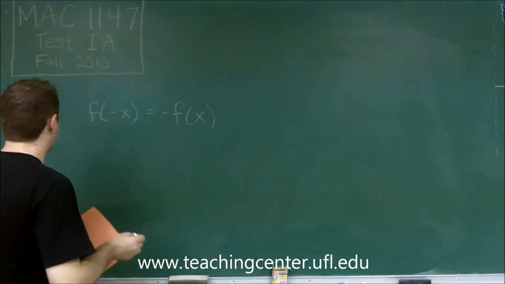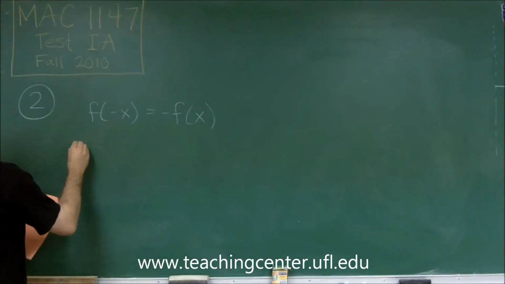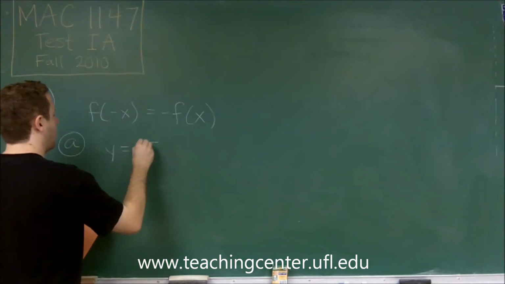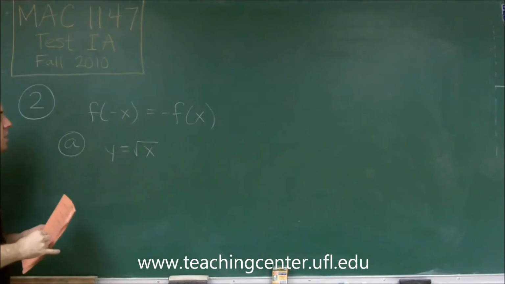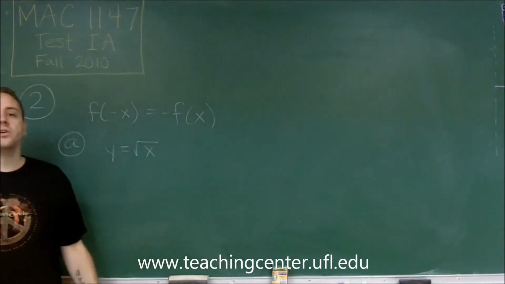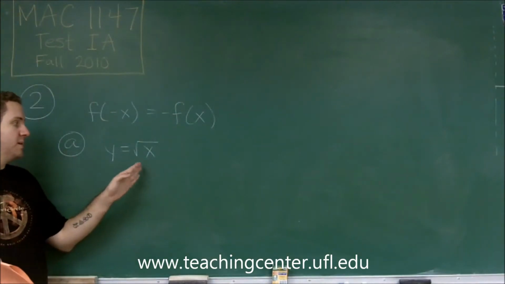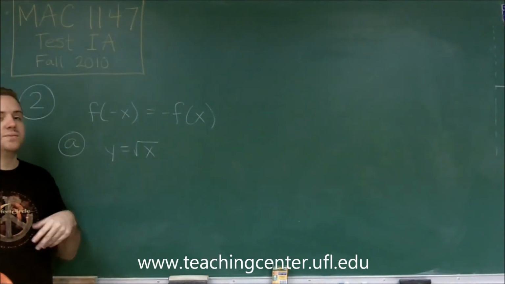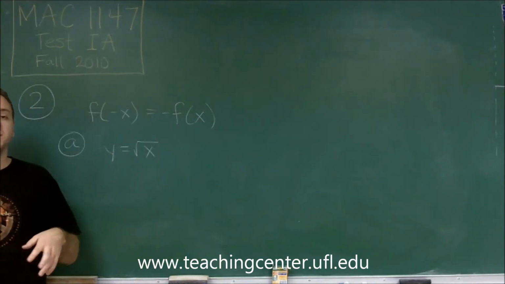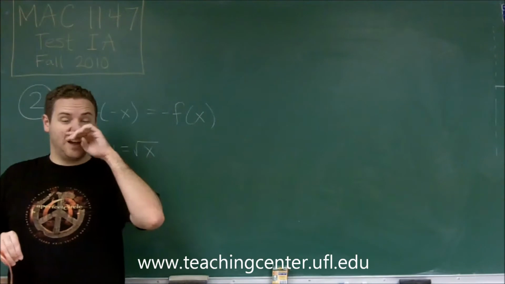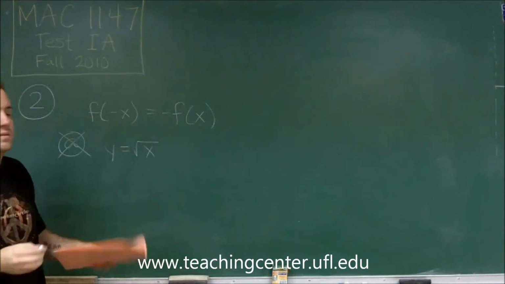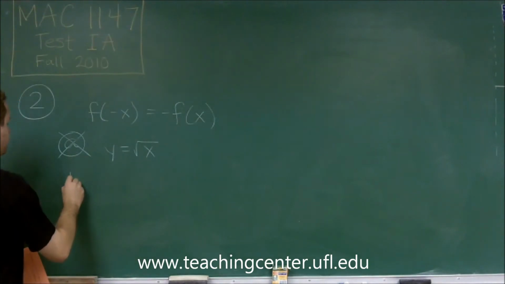So A, y equals square root of x. Let's go through these one by one. Well, if you plug in a positive or a negative value for x, you're going to get one of them to be undefined. Because if x is negative, then it's just undefined already. If x is positive, then when you take the negative of it, that's going to be undefined also. So we definitely do not have that one being symmetric with respect to the origin.